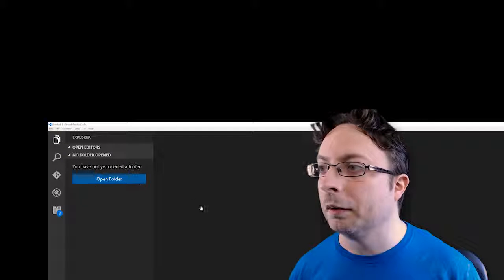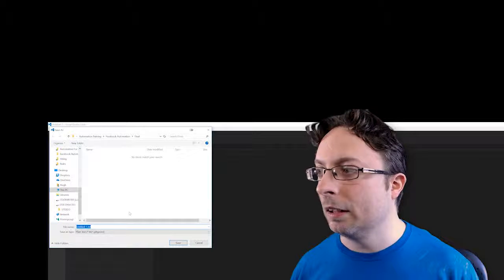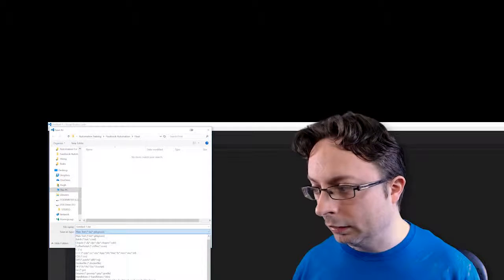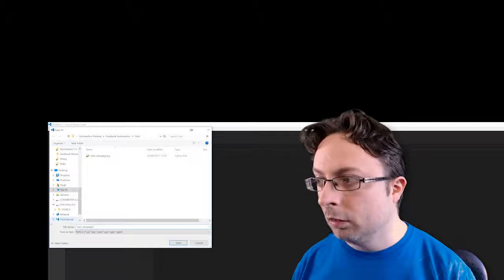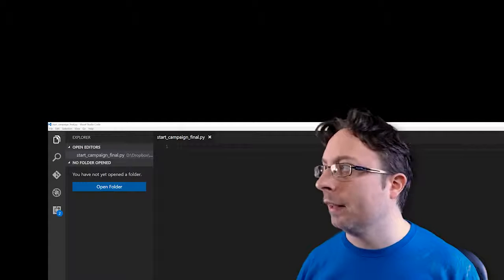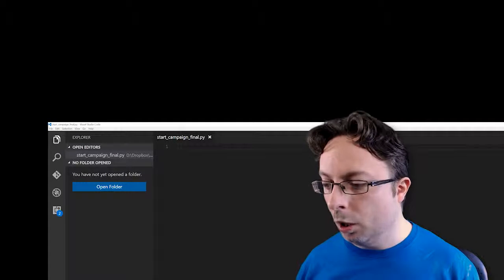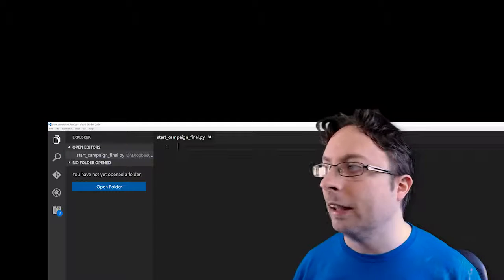Except Visual Studio Code is being weird at me. There we go. Okay. So we're going to save this. We'll save it as a Python file. Okay, and now we have all of that nice automatic updating that you want. Just move Photoshop here because I'm not really needing it right now.